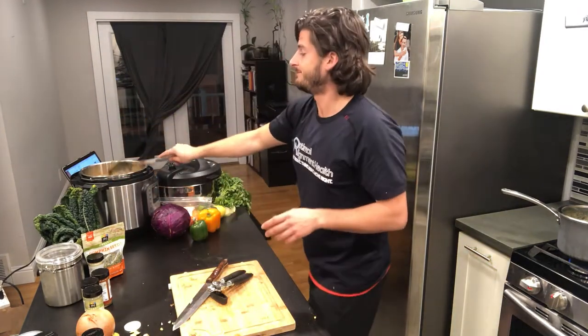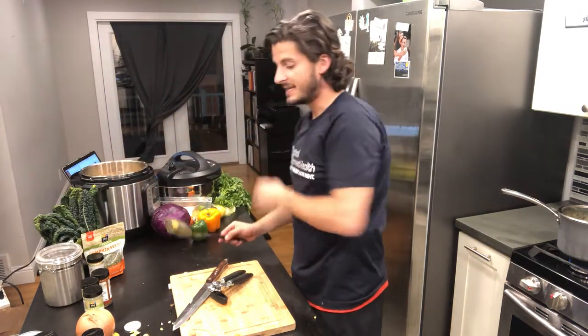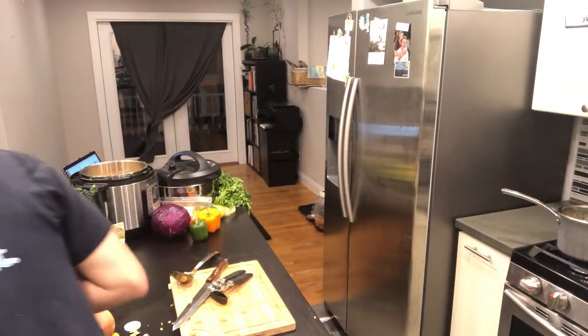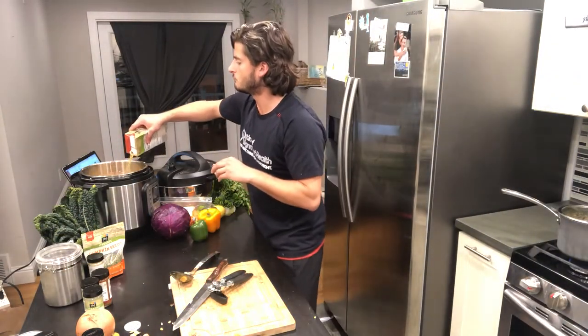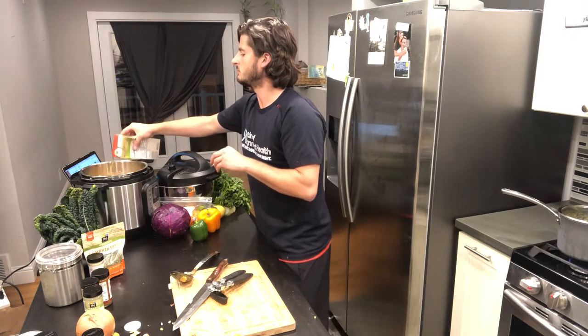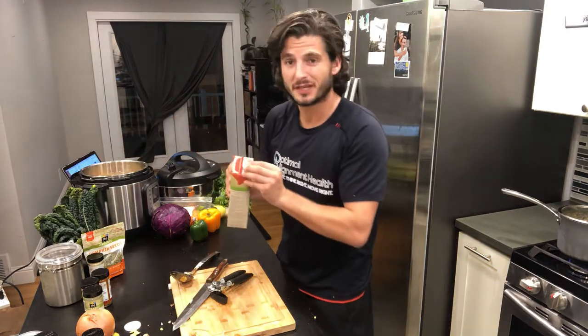It smells good though. That definitely smells like something I wanna eat, which is a good thing. We're gonna grab some more low sodium broth. Just throw a good bit in there.